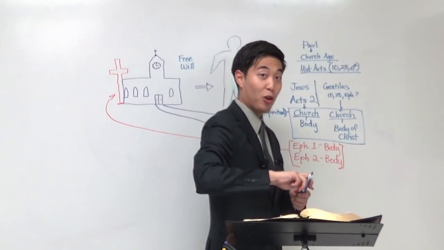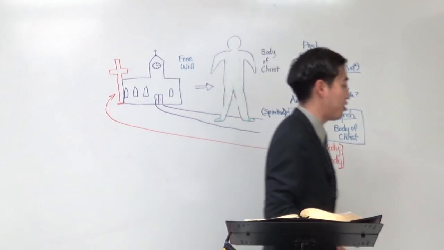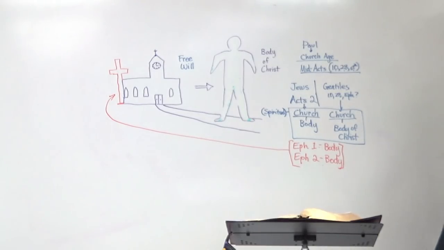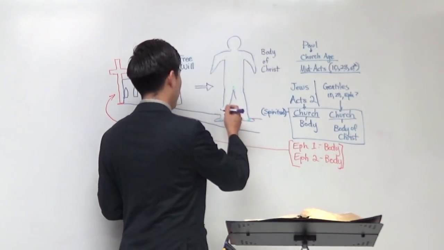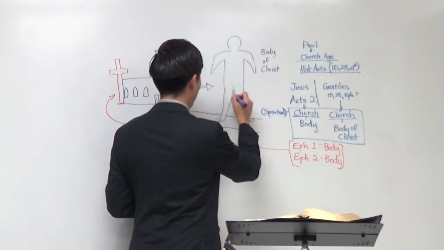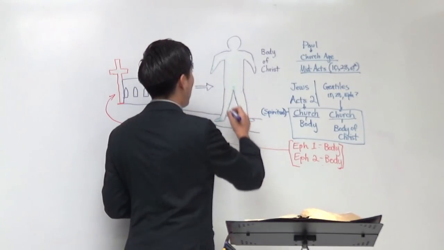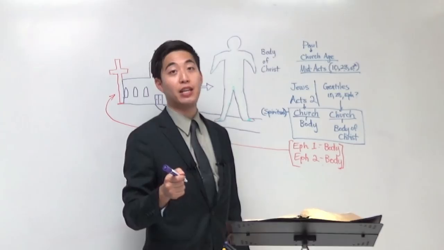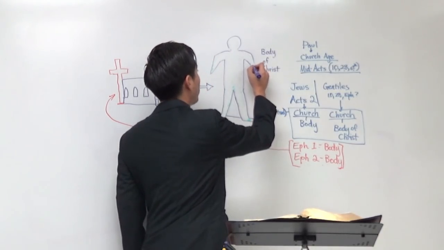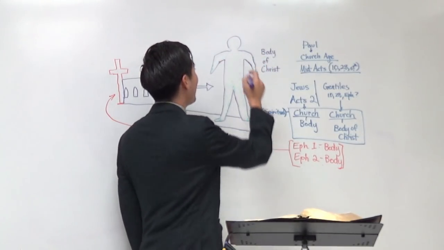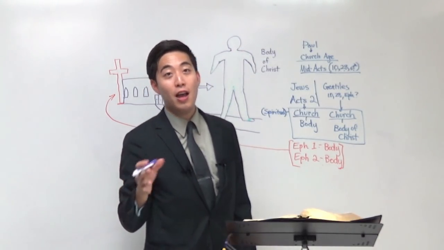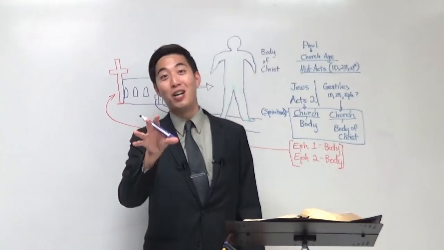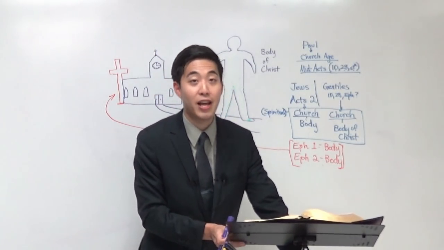Charles Wesley, the brother of John Wesley, who was the founder of the Methodist movement, Charles Wesley wrote a whole poem talking about how damnable Calvinism is. People today, they don't have the backbone like old preachers back then. They're very softy and sensitive. They don't like it when I call out John MacArthur, John Piper and all that. They don't like that. Why? Because they think they're the heroes during this COVID-19 and the real evil and enemy is actually the secular government that's going on. But they don't see the evil that's going on amongst Christian churches.